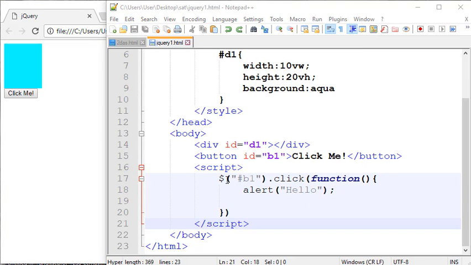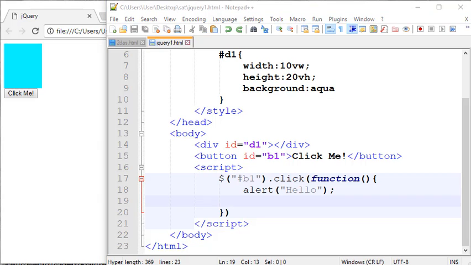Our selectors are basically one of the most important parts of the jQuery library. The selectors allow you to select and manipulate HTML elements, and they're used to find or select HTML elements based on their name, ID, classes, types, attributes, values of attributes, and much more. It is basically based on the existing CSS selectors, if you remember from our old lessons, and in addition it has some of its own custom selectors. Just like we see right here, all selectors in jQuery start with the $ sign and brackets.